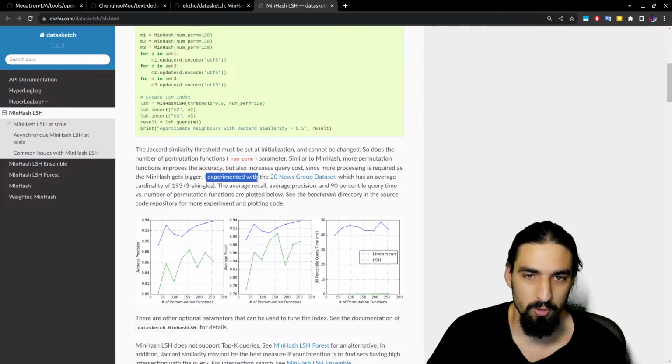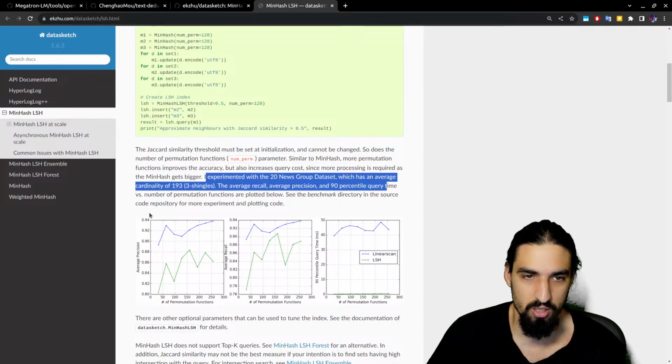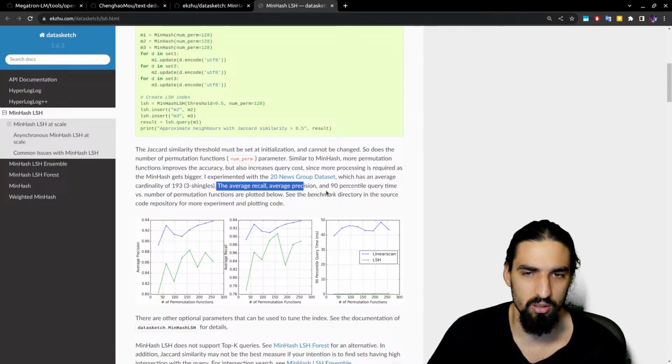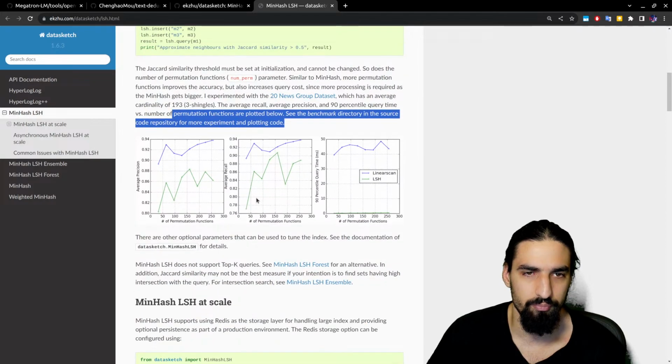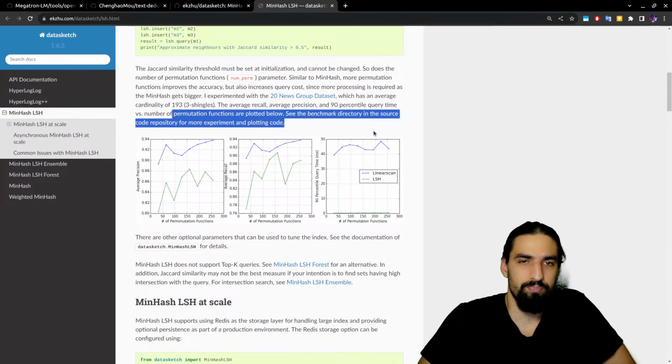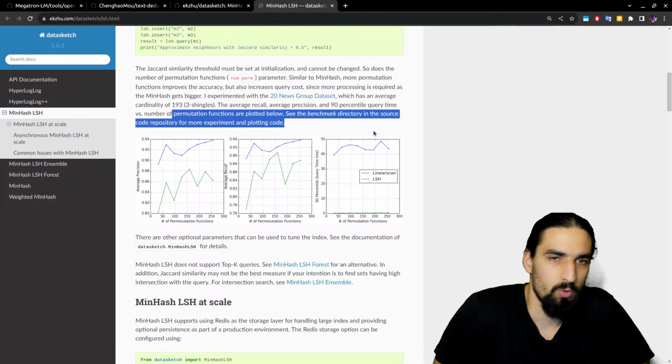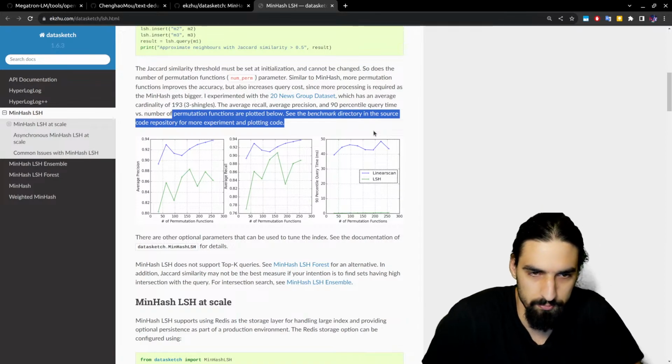I experimented with the 20 newsgroups dataset, which has an average cardinality of 193 3-shingles. The average recall and precision are plotted below. See the benchmark directory in the source code repo for more experiments and plotting code.